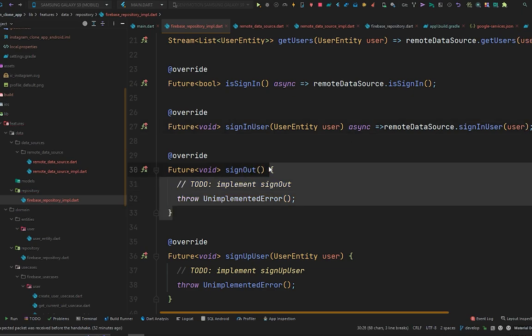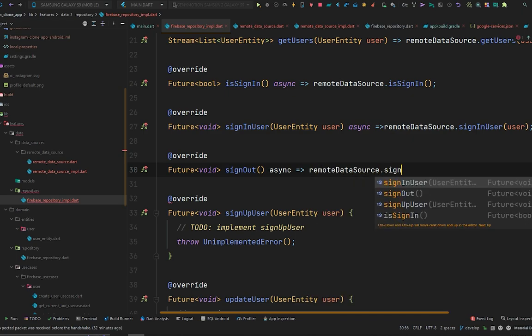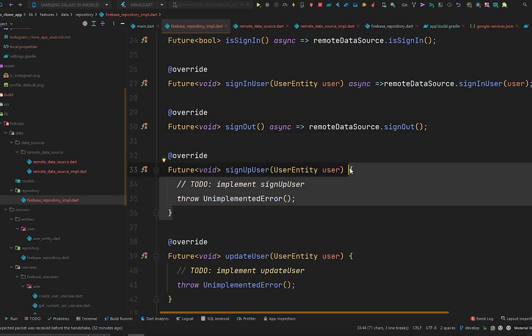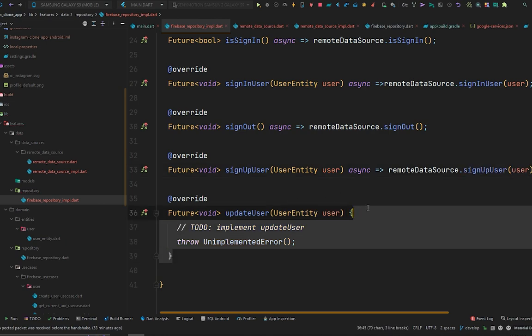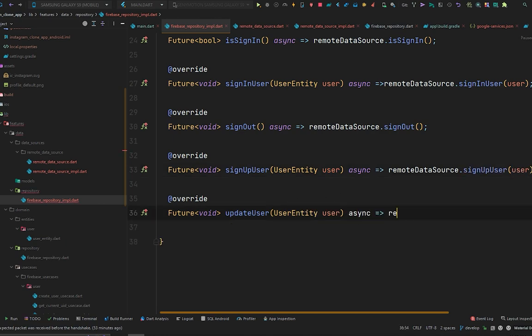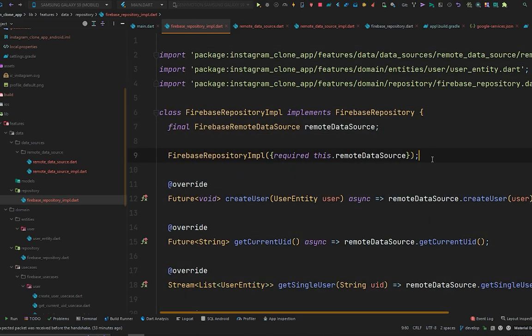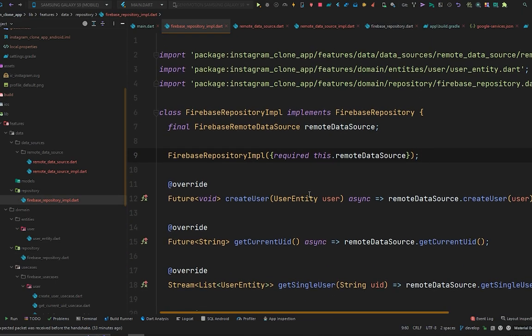Also for the sign out, async remote data source dot sign out, and the remaining two will also be the same: async remote data source dot sign up user, and update user will also be async remote data source dot update user. So that was the implementation of the methods in our Firebase repository.